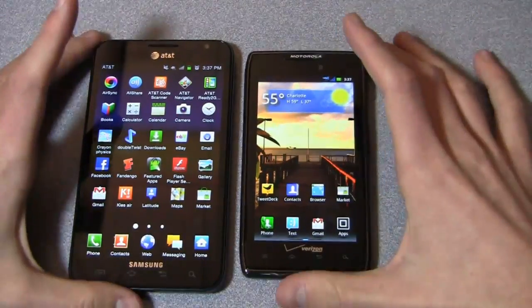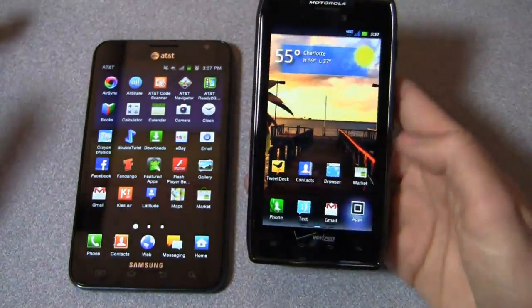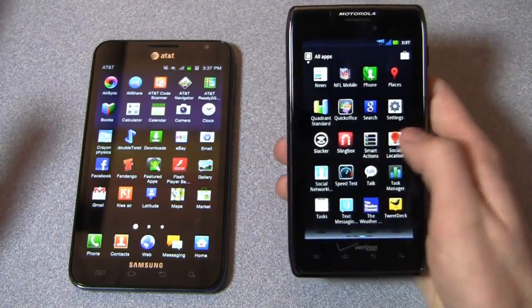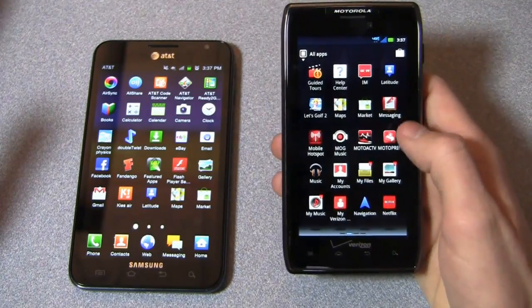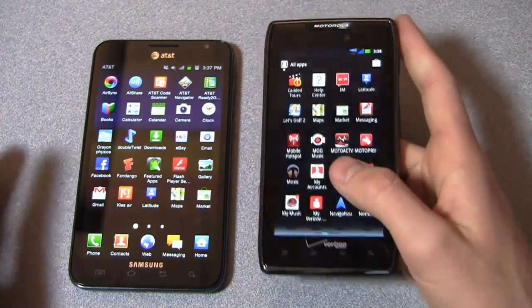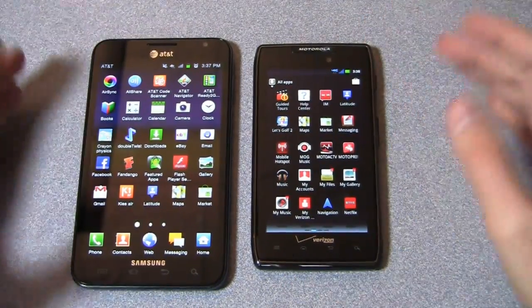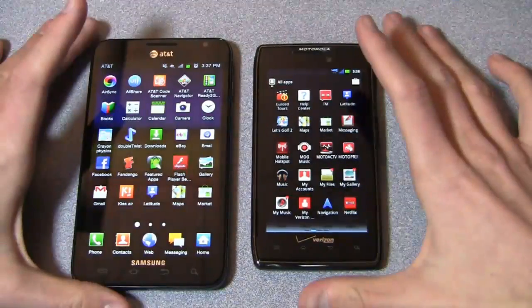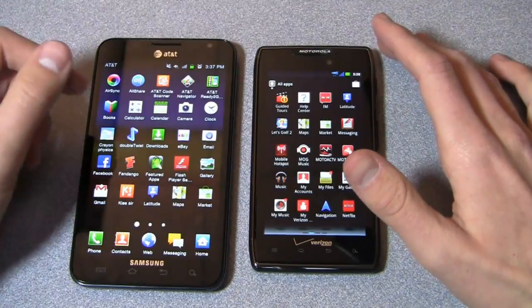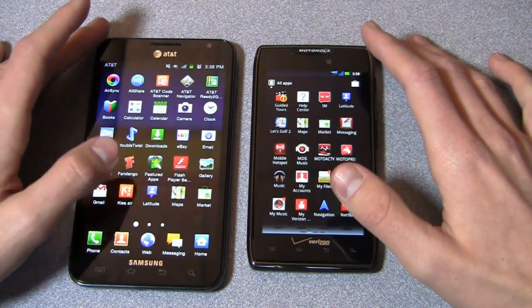So if perhaps you're coming from iOS on either of these devices and you're not quite sure of the best music option, take a look at doubleTwist, take a look at Google Music, and some of the other stuff that's pre-installed, MOG Music and more. I think you can find some great alternatives for use on Android. iOS, I think, still has a better ecosystem when it comes to music, particularly if you use iTunes, but there are still some great workarounds on Android devices. Again, AirSync, which is part of doubleTwist, and Google Music and more. So you've got that feature as well.